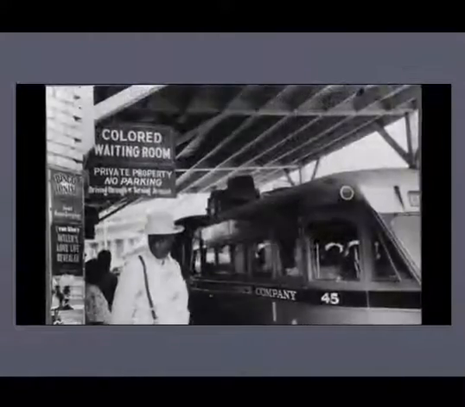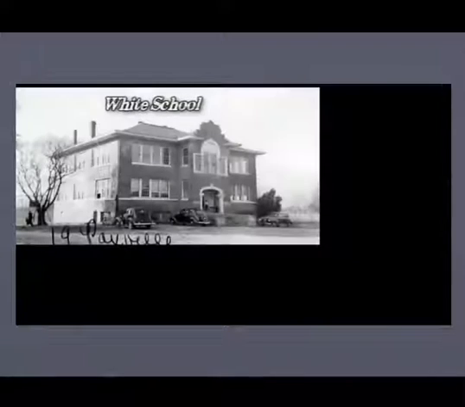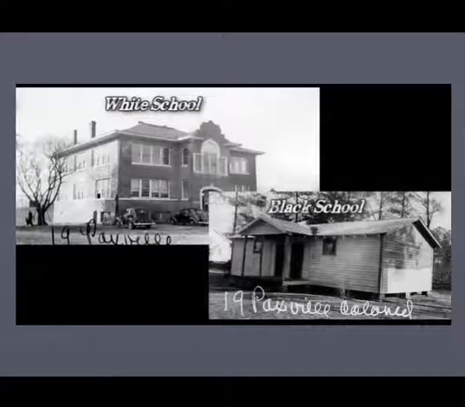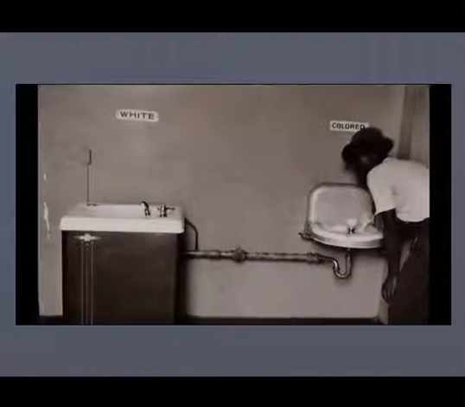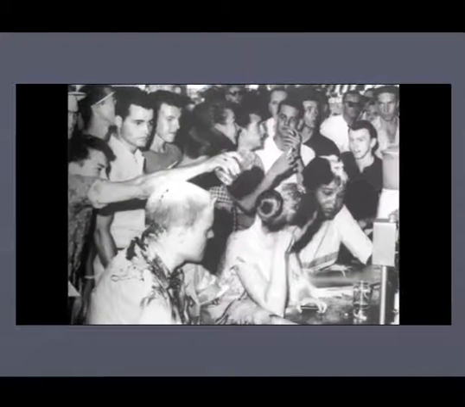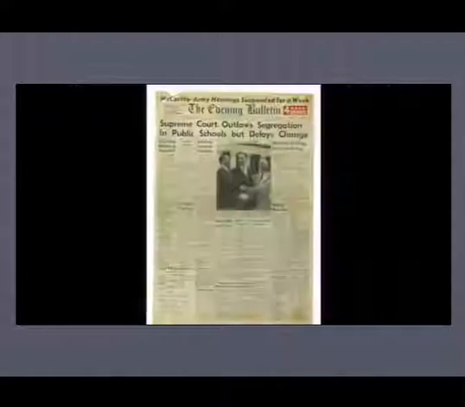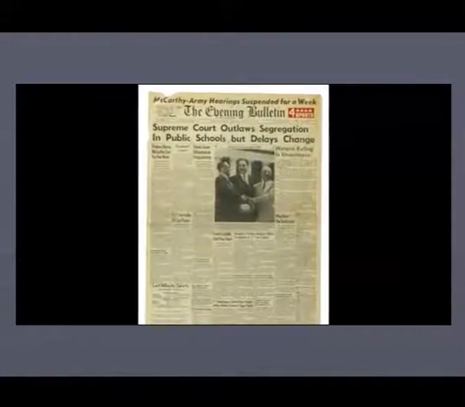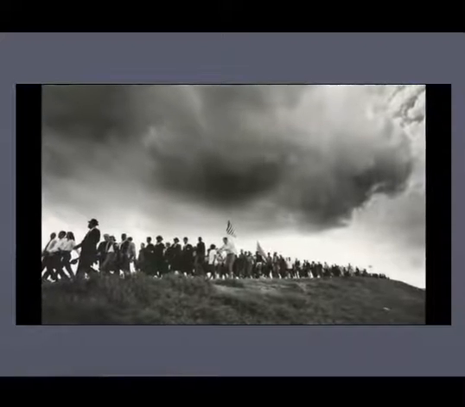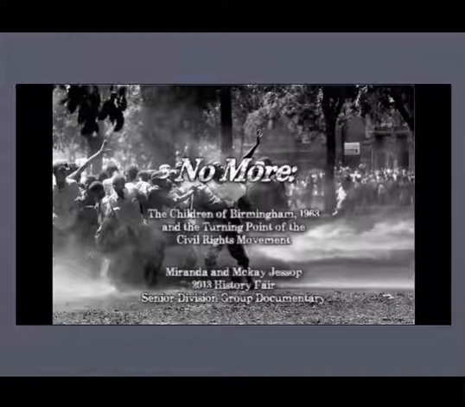In 1963, a century after the Emancipation Proclamation, the United States was still a nation divided. Segregation kept blacks and whites in separate worlds, which were anything but equal. It would take the courage and sacrifice of the young and innocent to shock a nation that believed itself the bastion of democracy into truly making America a place with liberty and justice for all. The time had come to say, no more. No more. No more.